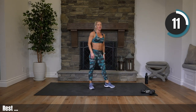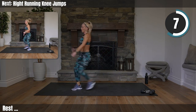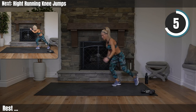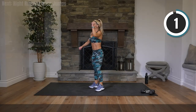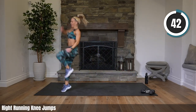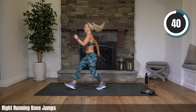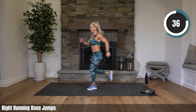We got a fun one. We got a fun cardio. All right. So right leg, right knee coming up, and then run it back and tap that right foot back. Jump it up, tap it back. Let's go. Yeah, this is a fun one. It's a little dancey. We get some good air. Come on, get that knee up though. Explode off that foot.